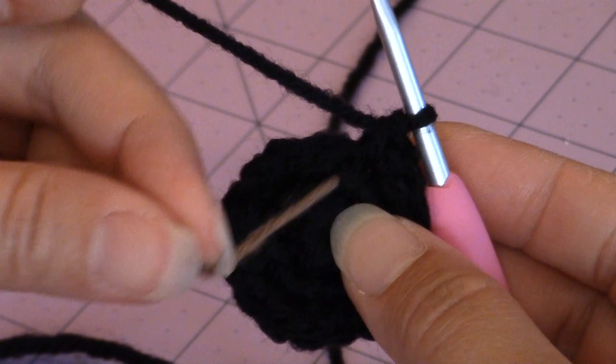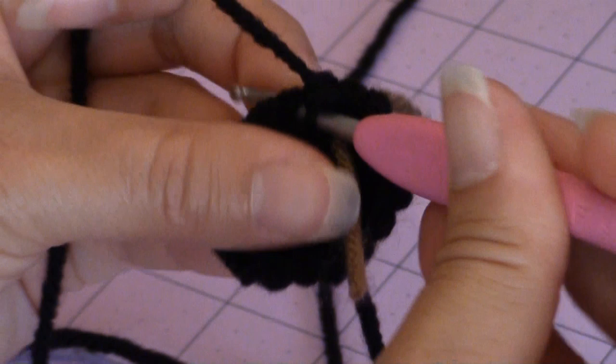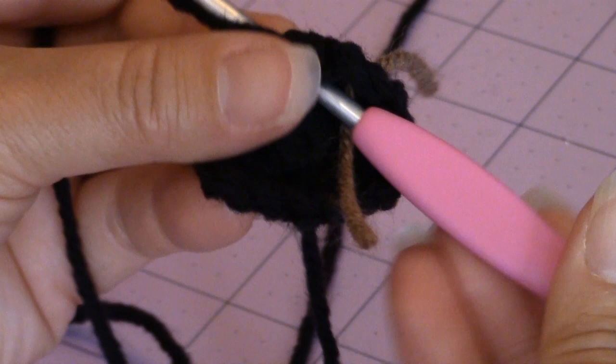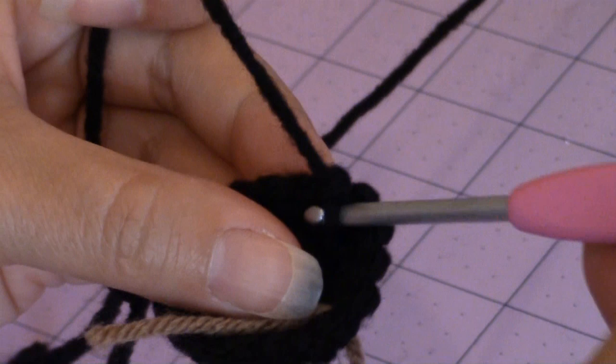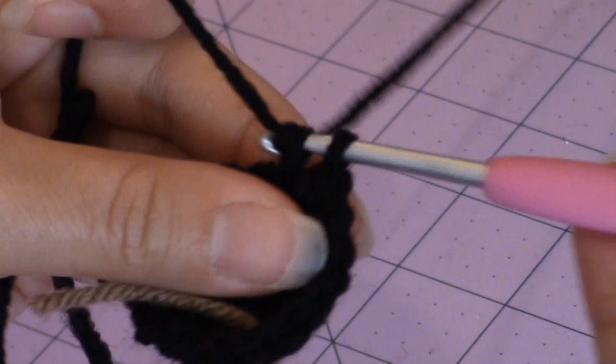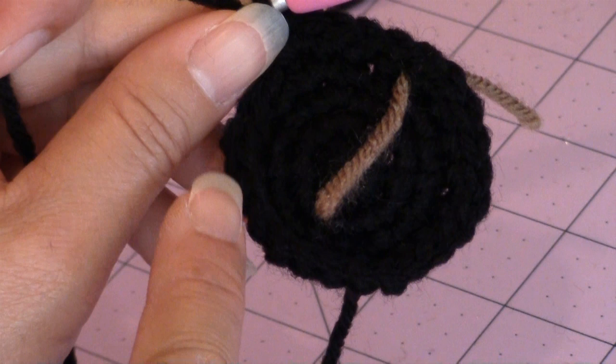Go ahead and take the yarn marker and move it up to where you left off. And for this next round, you're going to make one single crochet into two stitches, and then two single crochet into the next stitch. And then you're going to repeat that pattern all the way around back to the yarn marker. So for that last increase round, you should have had 24 total stitches in the round.